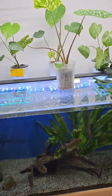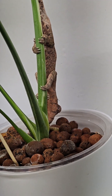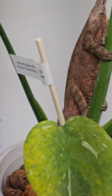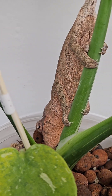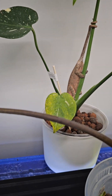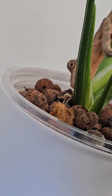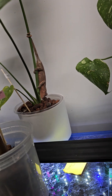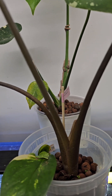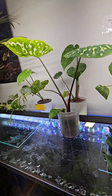Okay guys, so it's been a few hours. Little Mrs. Chameleon has just been hanging out on this little branch — the stem of this Thai constellation. She just stares at me. Nothing new, she just stays there. Later on when she's more comfortable she'll start exploring — that's my guess. That's all I wanted to show you guys.